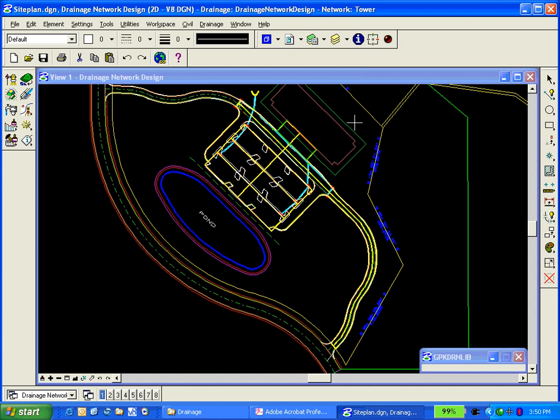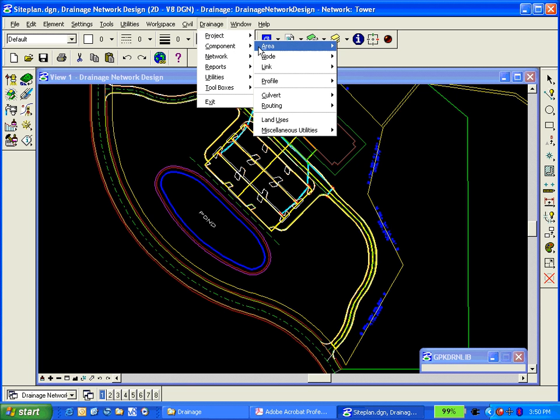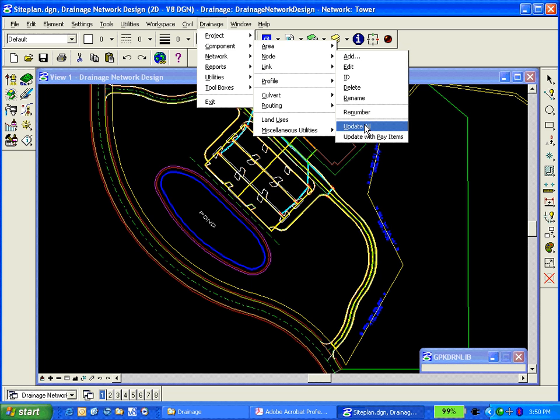Now the main thing is we've got to make sure that our graphics that were drawn with drainage look exactly like the graphics that that item is looking for in order to compute. So the first thing we would do in drainage is go to our nodes and make sure that all our nodes are plotted in the file with the pay item information, because they may be different.